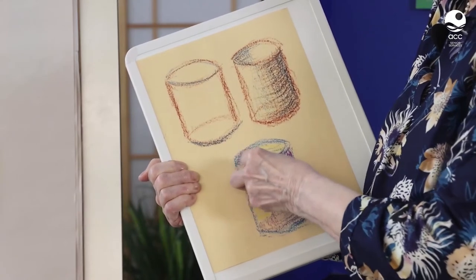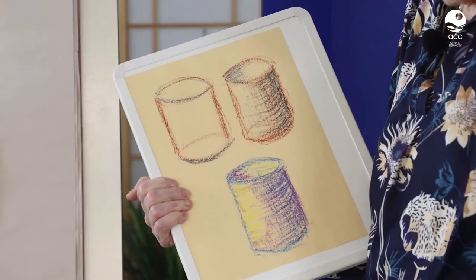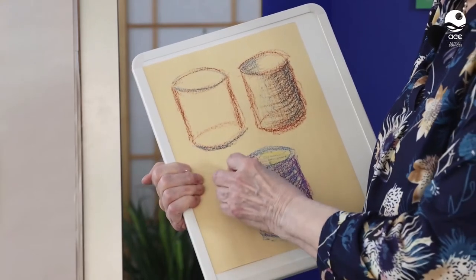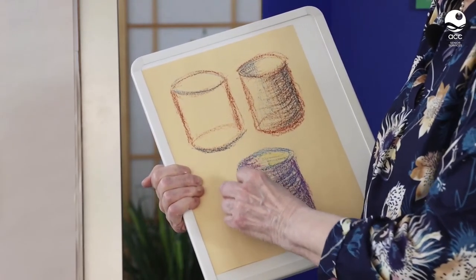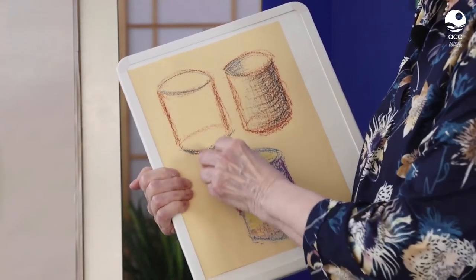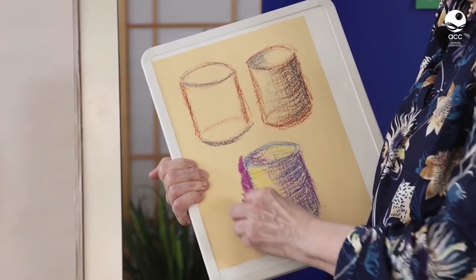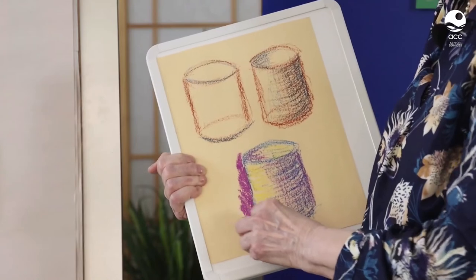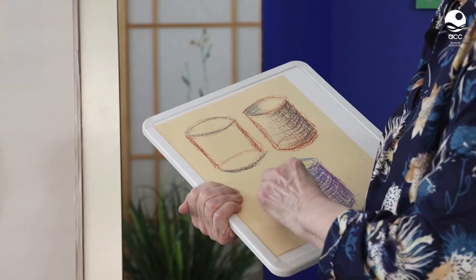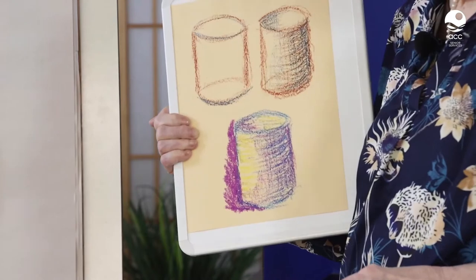Now, because I'm using yellow, I know very well that the complementary color of yellow is purple. So I can either use the yellow or blue or anything else. And if you were doing a piece, you would want that to stand out. So you would naturally do a background of its complementary color. So if you're at that stage of the game, simply put in. And that way you can also straighten out your can if it's too crooked.